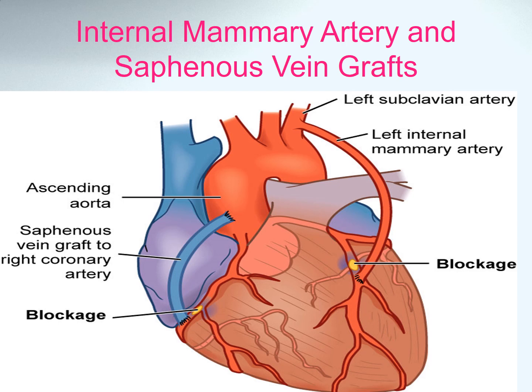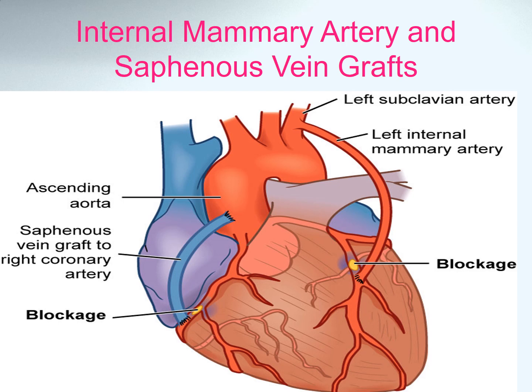Saphenous veins are also used for bypass grafts. The surgeon endoscopically removes the saphenous vein from one or both legs. A section is sutured into the ascending aorta near the native coronary artery opening, and then sutured to the coronary artery distal to the blockage. The use of antiplatelet and statin therapy after surgery improves vein graft patency.